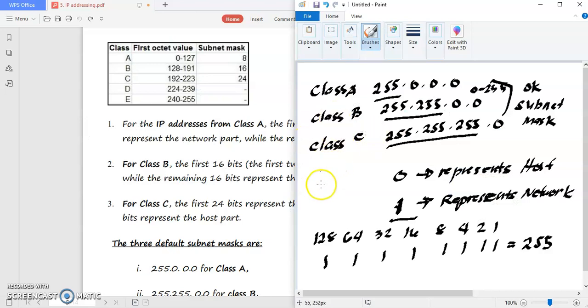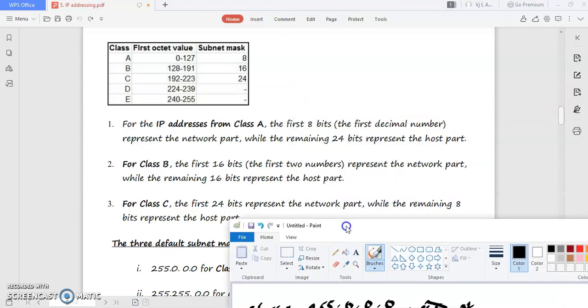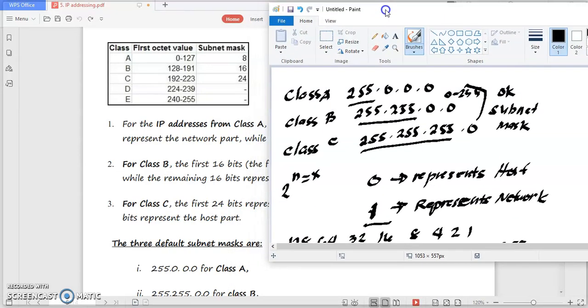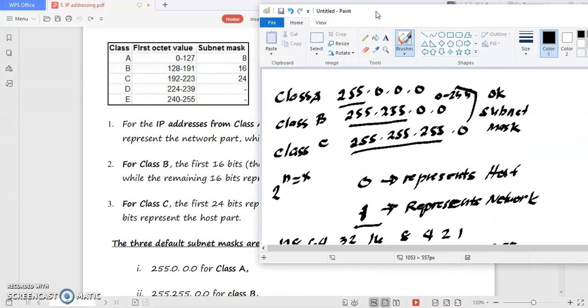To calculate, since these are bits, binary, 0 or 1, it is 2 raised to the power of n, or x in others. I am used to n in logic. So, we are asking for the number of hosts. If you are class C, how many 0s are there? Each octet is 8, so 2 raised to the power of 8. So how much is that?